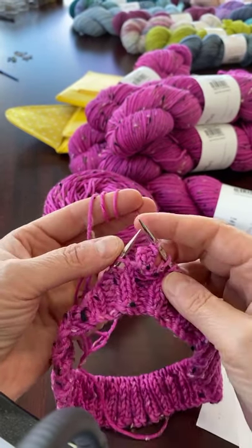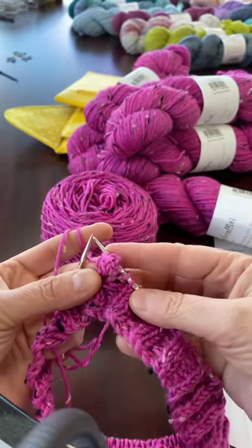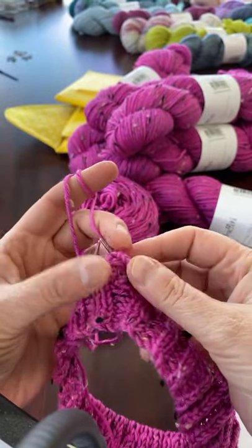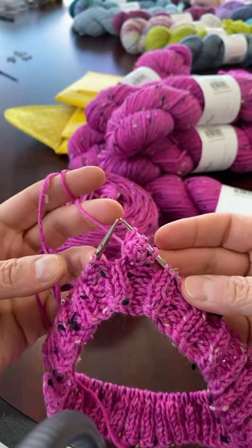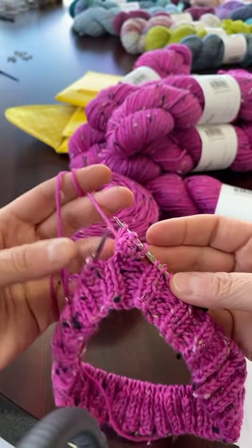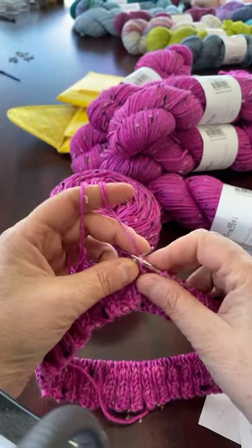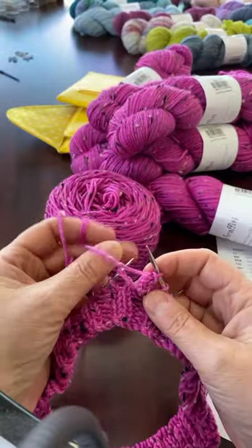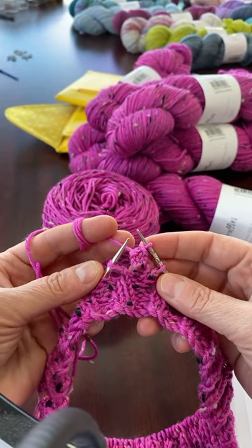Isn't that a fun trick? That bobble isn't going anywhere. Look at that. Isn't that cool? So there you go, guys. You too can make your bobble stand up. Give them an underwire. So I'll show you that last step again because it's really cool. And it's not in patterns. For whatever reason, designers just don't put that in there. But it's awesome.